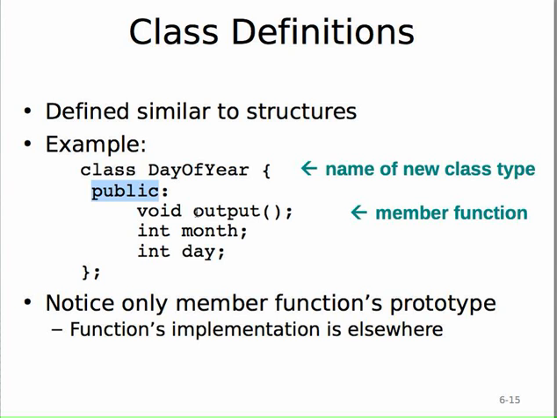Remember that as with Java, unless there's a really good reason, make all your data members private. So what you really should do is have a private section here so that all of the data members like month and day are kept private, and those are usually declared after all the public things. Okay.